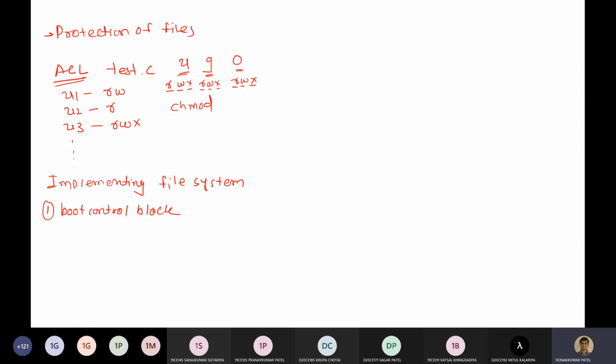Then this block is empty. And most of the time, this is the first block of your storage. ये जो boot control block होगा, वो first block होगा most of the time, right? So that's why when you boot your system, तो पता चलेगा जब मैं लोड करूँगा तो कि मुझे कहाँ से वो लेना है कोड, right, to run my operating system. Otherwise you need to pass the address, प्रॉपर एड्रेस पास करना पड़ेगा, वो एड्रेस आपको कहीं पे स्टोर करना पड़ेगा, right?